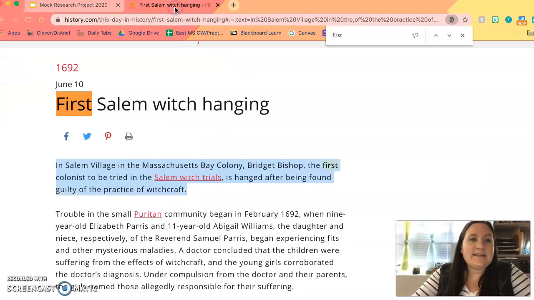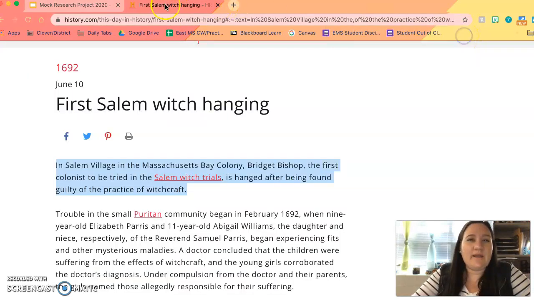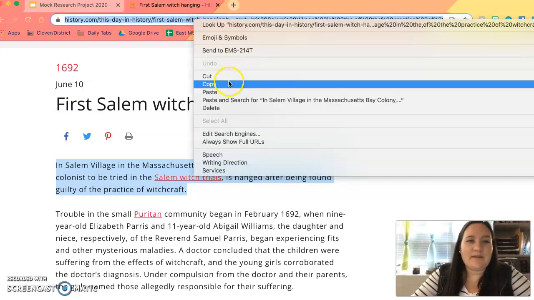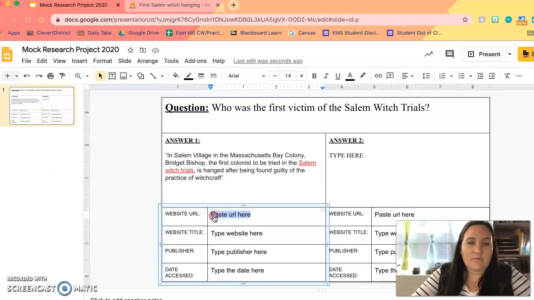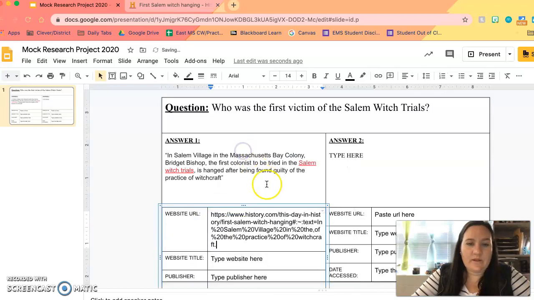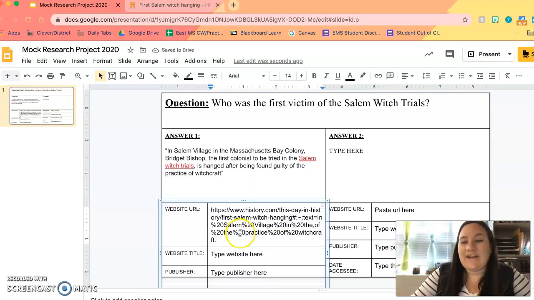So what I'm going to do is I'm going to come up here back to my source here, and I'm going to copy this, and I'm just going to paste it right here, just like that. Now, I don't know about you, but that's kind of ugly. I don't like that it fell onto the other side. So here's what I'm going to do, and I'm going to show you this. You don't have to do this. Just going to show it to you.